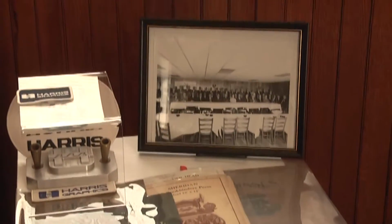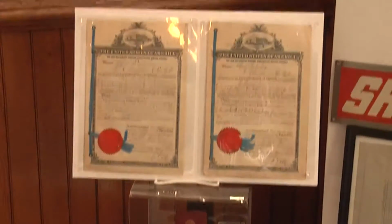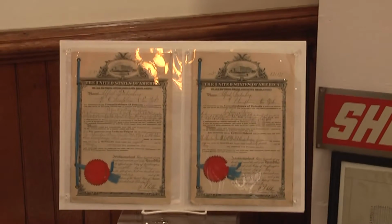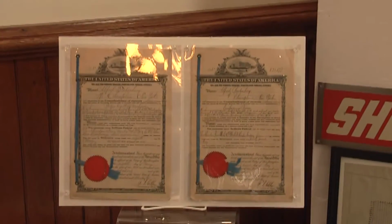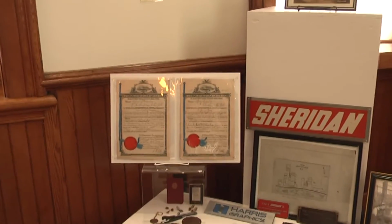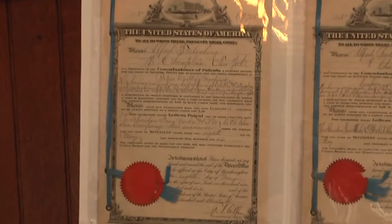Okay, I don't know if you can see anything in that next group there. I know the pictures we can't see, but I don't know if Judy can see in that next little table here. There's some, what are those, the stocks? Those look like stocks, or what? I think those are patents. Did you zoom in enough, Judy? Yes. Celine said she had the original patents, and I think those are it. Okay, so those are patents for some Sheridan machines. Then there's some more nameplates and a few more booklets.